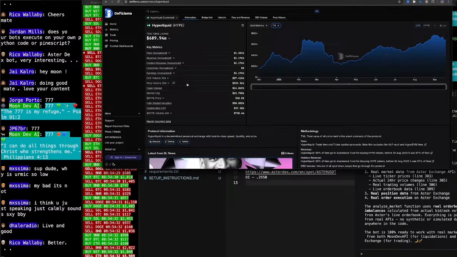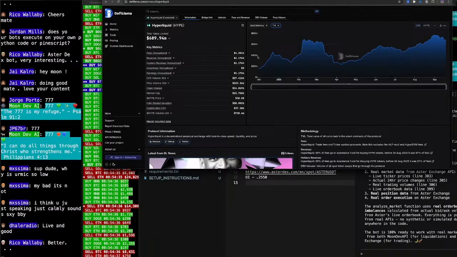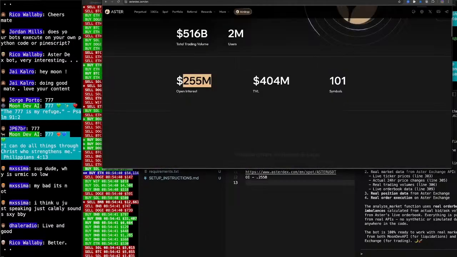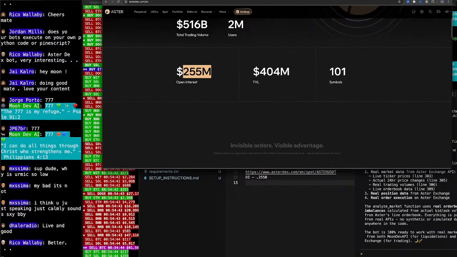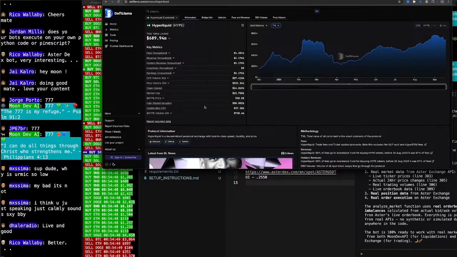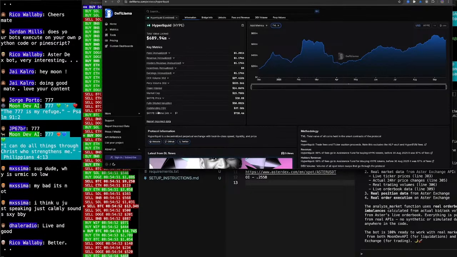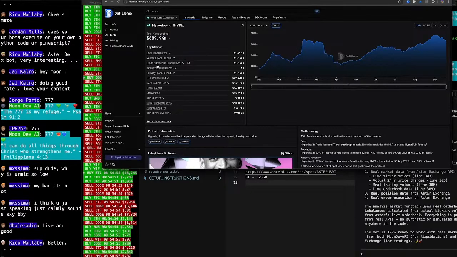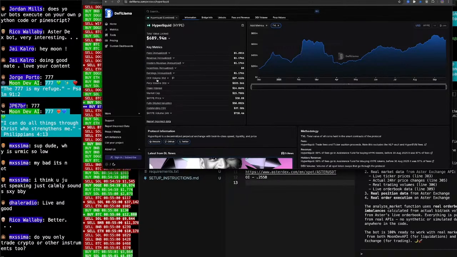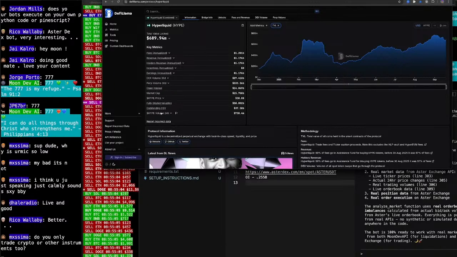Perp volume 30 days. TVL is 404M. TVL here is fees, revenue, holders, revenue, incentives, earnings, DEX volume, perp volume, open interest, market cap, high price, fully diluted value, outstanding FDV.